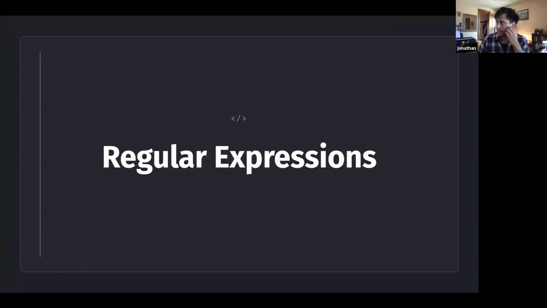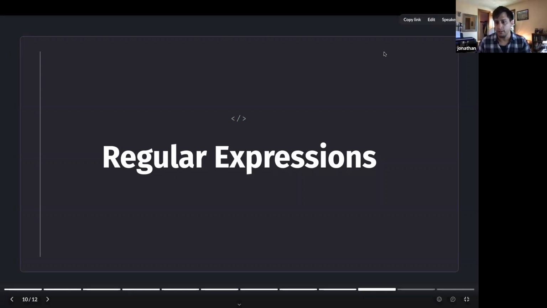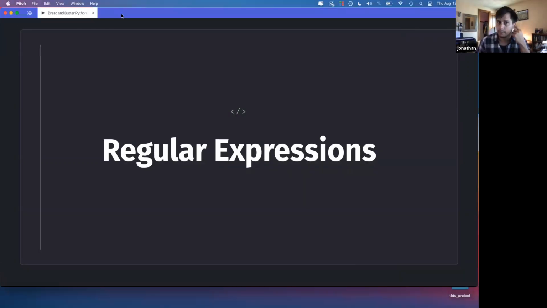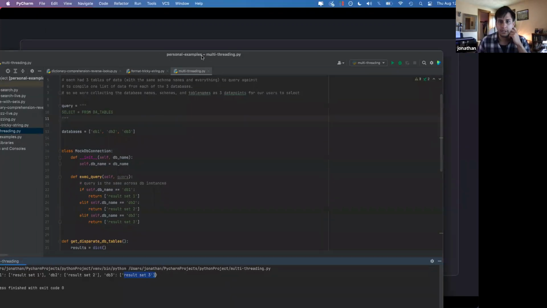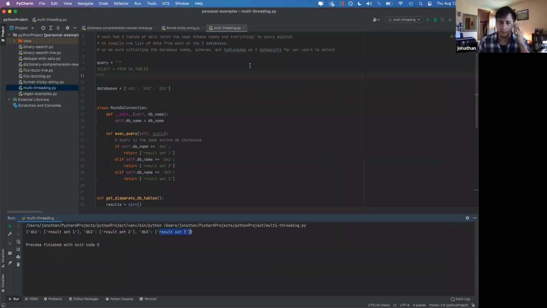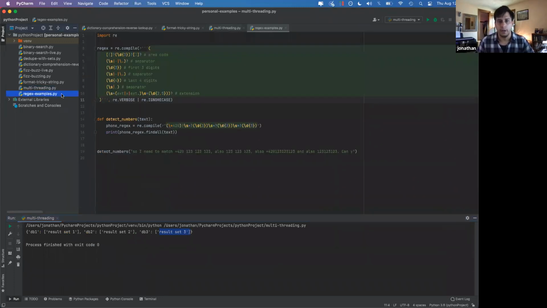So that's what regular expressions are, and they're common to every language, not just Python. To be honest, most of the time I use regular expressions in JavaScript. But we'll take a quick look at a simple example. Regular expressions are a pretty dense topic in and of themselves, so I won't go too deep, but let's take a quick look at a regex example in Python.